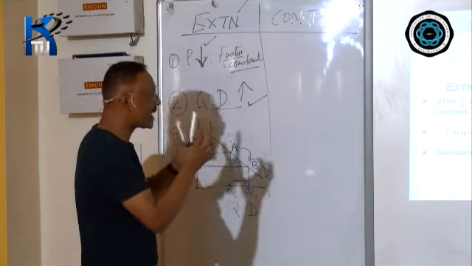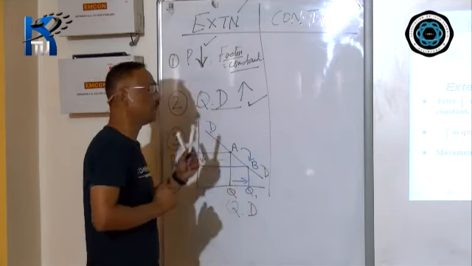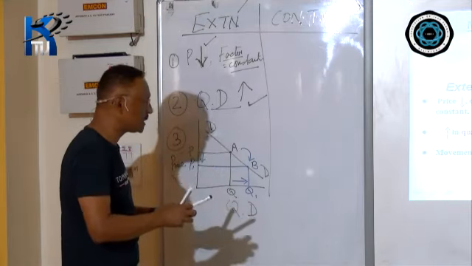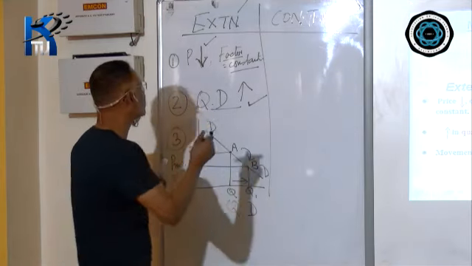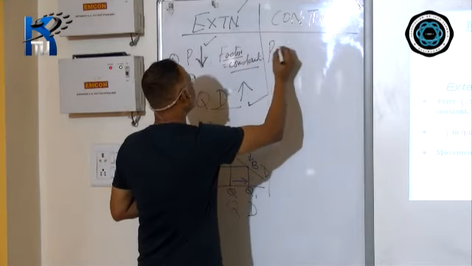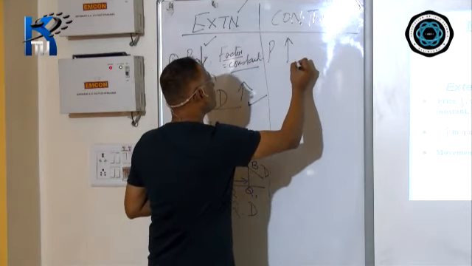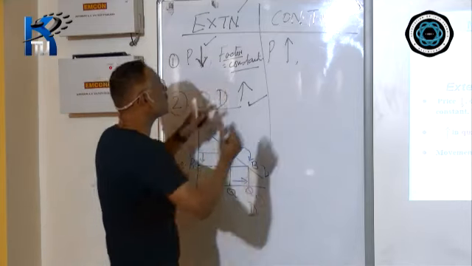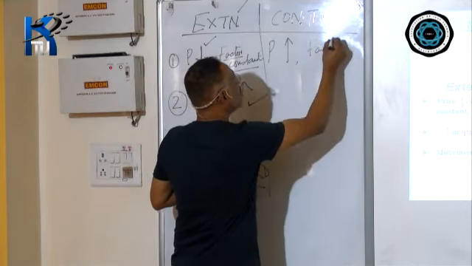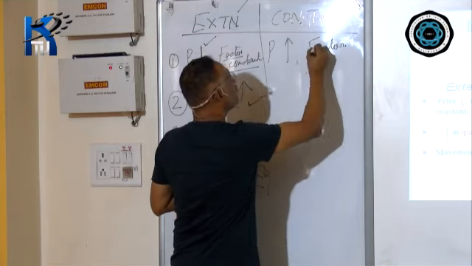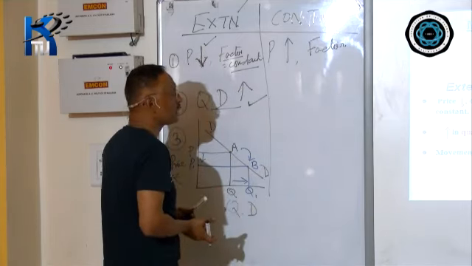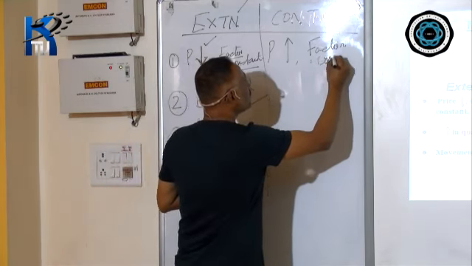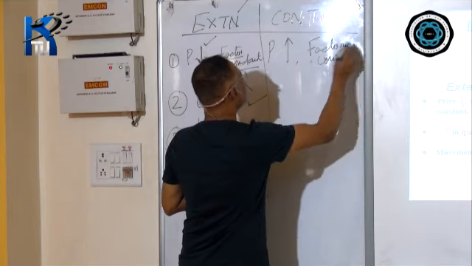Contraction. Contraction means there should be a decrease in the quantity demanded. If you want the quantity demanded to decrease, price has to increase. So we start with price will increase. Let us say price increases. When the price increases and all the other factors, like your income, are the same, the price of the related good is the same, constant, no change in your income, but the price has increased.